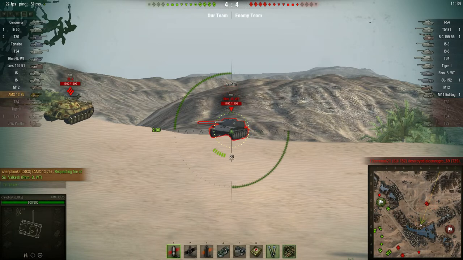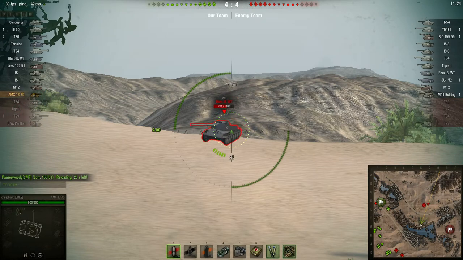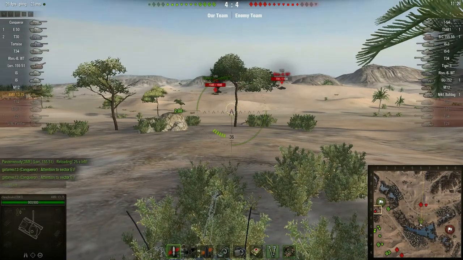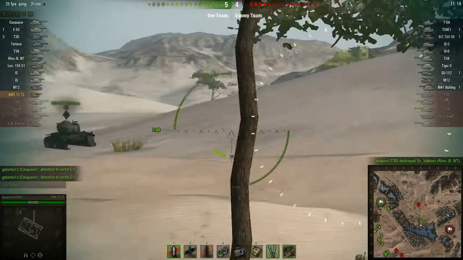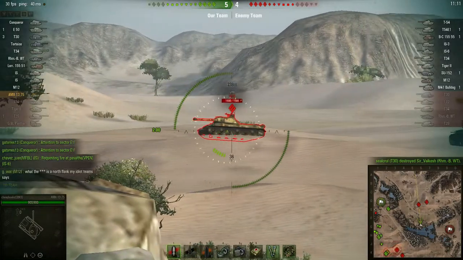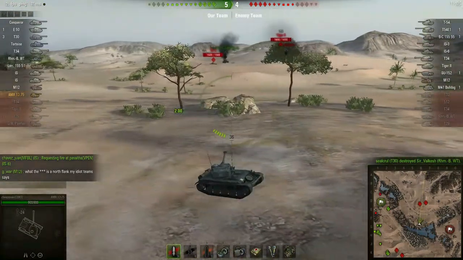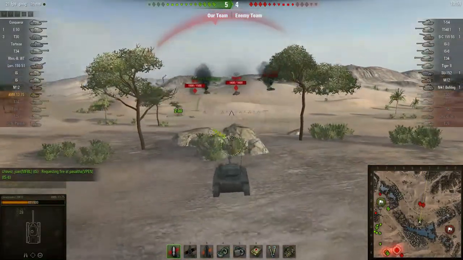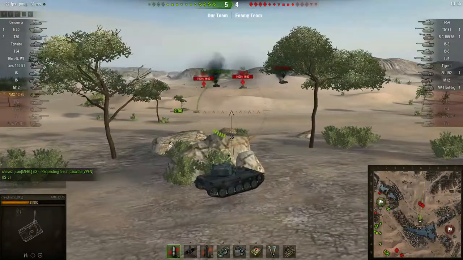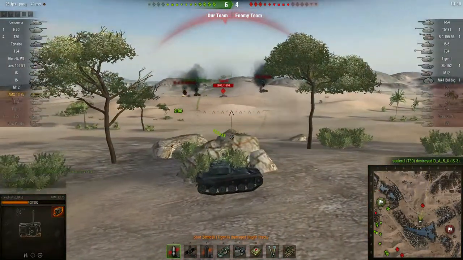Now, if my team kills these tanks, I'm going to get the credit for it. So I want my team to go after these guys. And I could easily destroy this tank right here. Looks like he spotted me. He was aiming his gun right at me. Now he knows he's flanked. And I'm still going to get the spotting damage. I mean, that's what's going to happen.